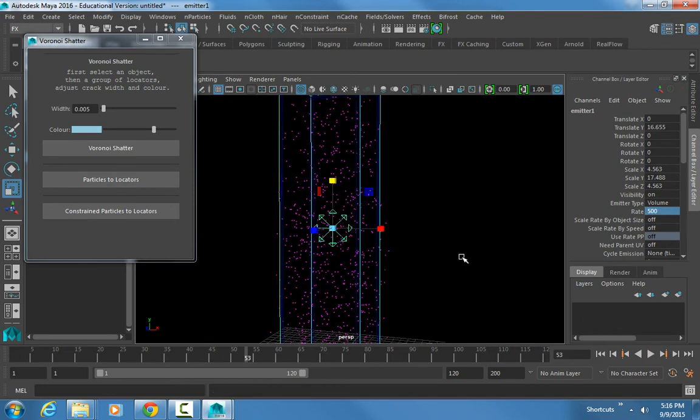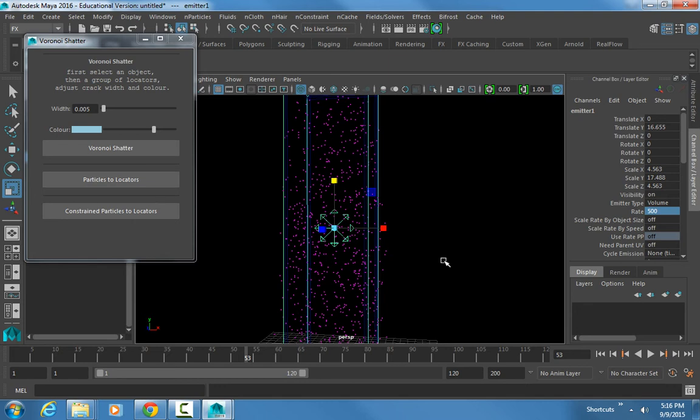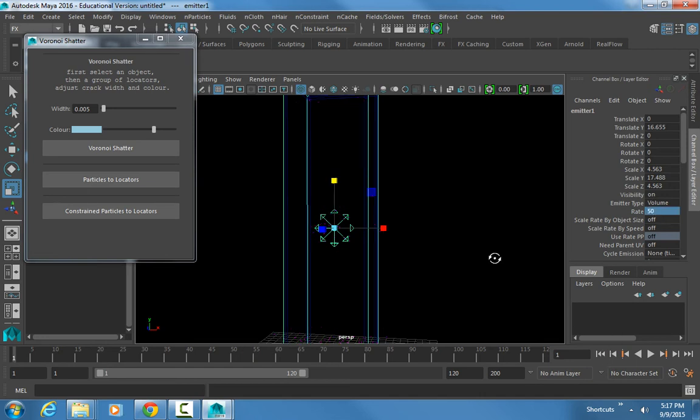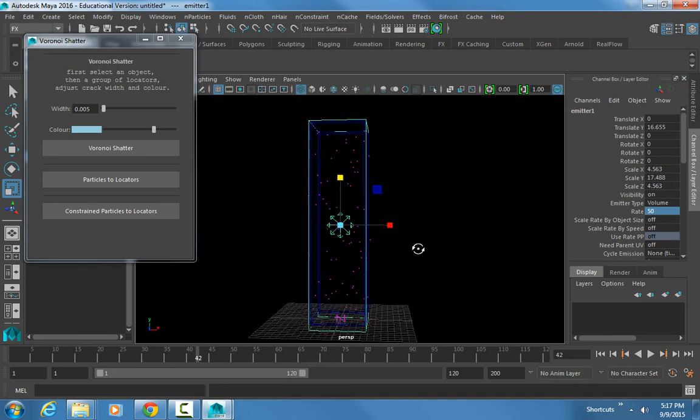So if I want more pieces, I make more in the rate area of this emitter. Now you may be tempted to just say, let's put this up to 20 grand and let's just see what happens. But for your first one, you may want to stick with 100. See how that goes. Then it's no big deal afterwards, after you have the process, to say, okay, 100's good. Now let me try 500 or 1,000. Every iteration you go, making it more and more, is going to take more and more time for all that stuff to happen. So for this demo, I'm going to stick with 50, just because of how long this next process is going to take.